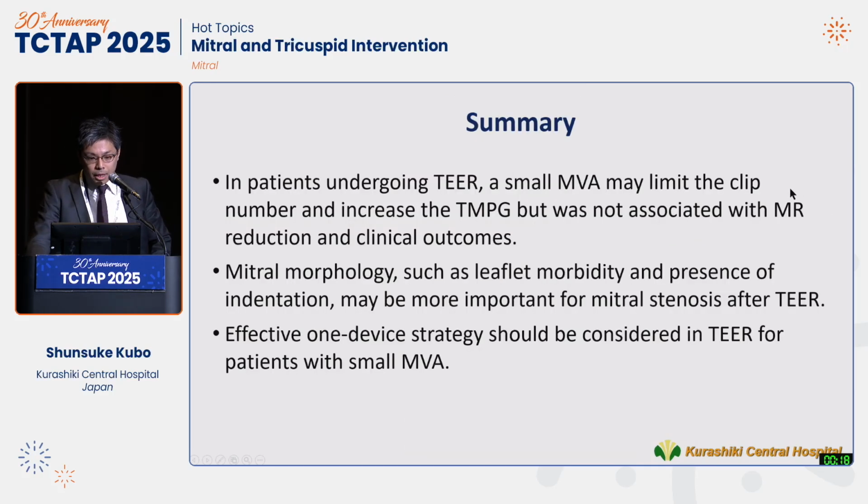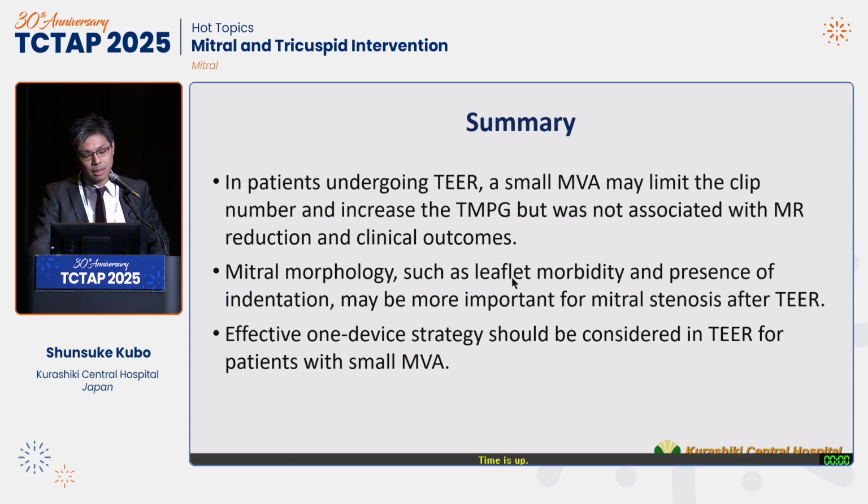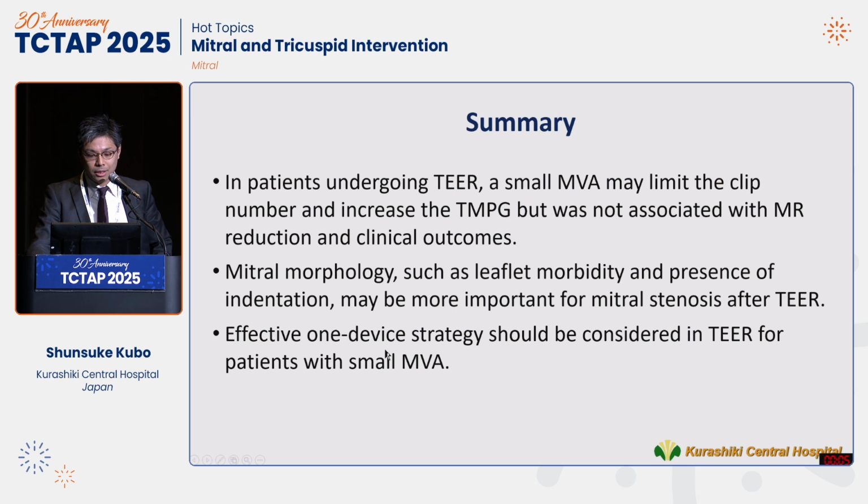So in summary, in patients with a TEER, a small valve area may limit the clip number and increase the pressure gradient, but was not associated with MR reduction and clinical outcomes. The mitral morphology, including the leaflet mobility and the indentation, is more important to predict the stenosis of the TEER. So effective one device strategy should be considered in this particular case. Thank you for your attention.